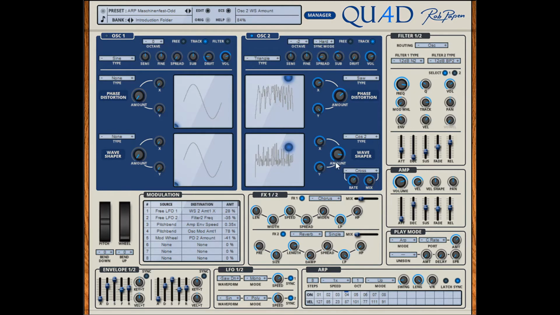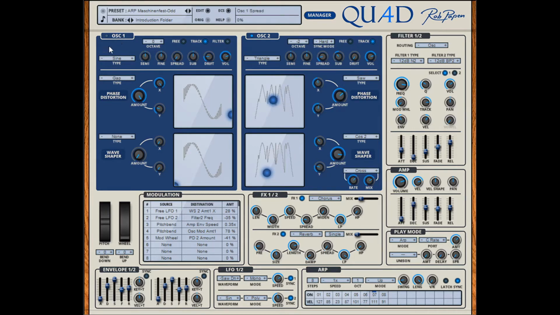Alright, now that you have an idea of what it sounds like, let's explore the different sections. At the top you have the presets and bank controls, as well as the help button for opening up the manual, the ECS button for managing your MIDI mappings, and original and edit buttons to change between the original version of the sound, which is stored in the preset, and your edit. So if I make some edits here, then I can always do that. But I didn't like it, so I'm clicking the original button again. And I can switch between the read-only version, so to speak, and my edit version.